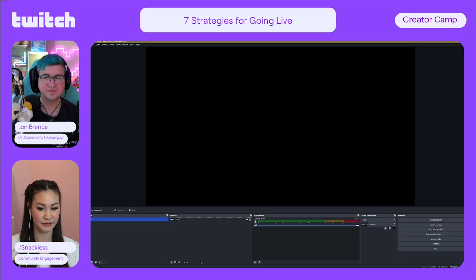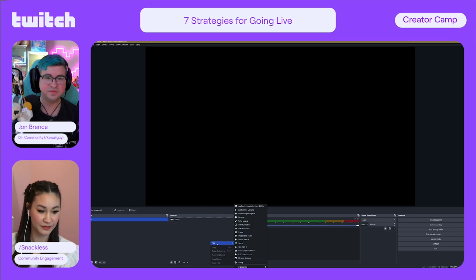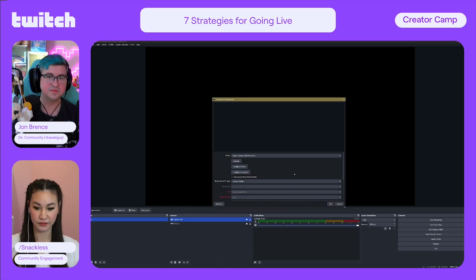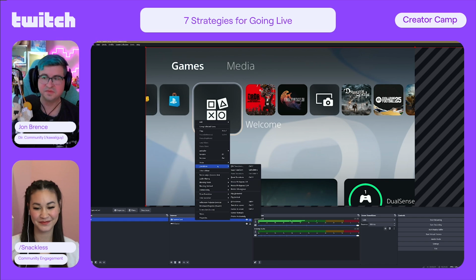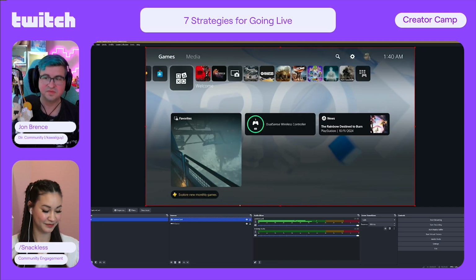Now, if you have your game being captured by a capture card, here's how you add that instead. First, press the plus symbol or right click, add, and this time go to video capture device. Now, this screen will showcase any capture device you have connected to your PC. Choose the one you'd like to broadcast from the drop-down menu and click activate. Again, if your game resolution and your OBS resolution don't match up, easy fix, right click your source, go to transform, and fit to screen.